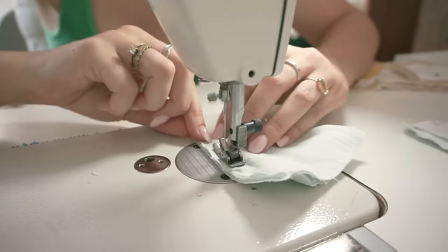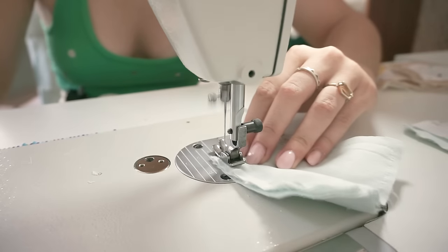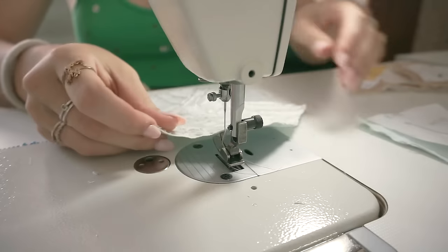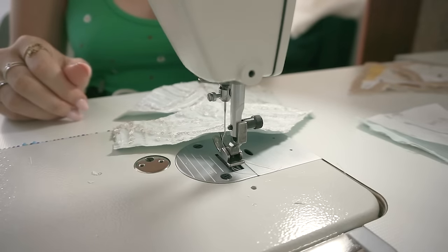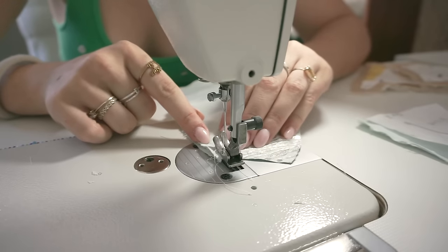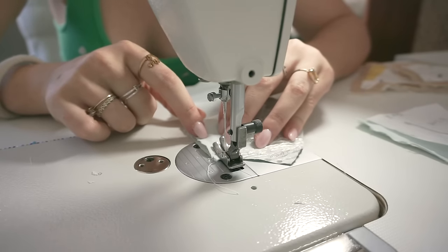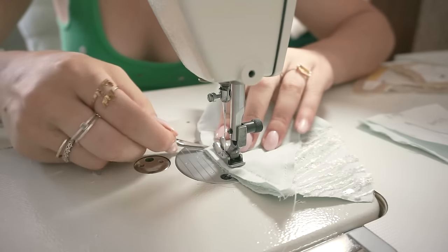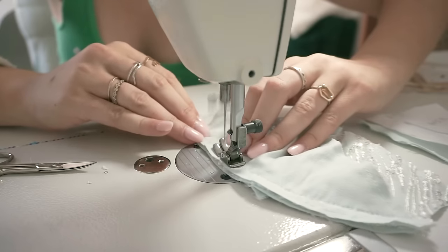I started off with basting all the pieces together so I was able to work with one layer of every pattern piece and put the cup parts together. So I first closed the vertical cup seam in the two triangular shaped cup pieces, and then I added the cup hood, so the horizontal seam, before ironing everything nicely.